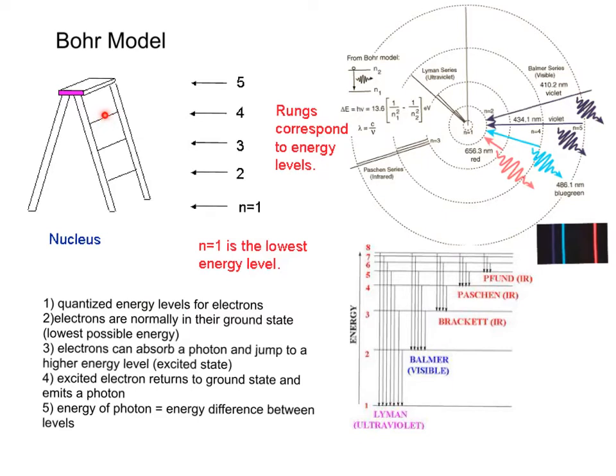And what's going to happen to this electron? Well, like all things, it kind of runs out of excitement. And it will emit its photon that it absorbed. And it will come out as usually a color in most of our cases. But it will emit that and go back down to a ground state. So it's going to drop back to the ground state, and a photon is going to zip off into space. Now, another side note is it may not drop from the excited directly down to the ground. It might go stepwise. It might go here to here, then here to here, then here to the bottom. And it would emit different colors along the way.